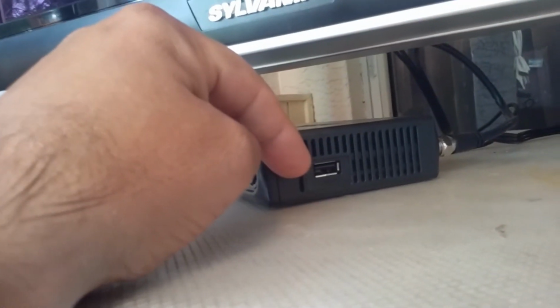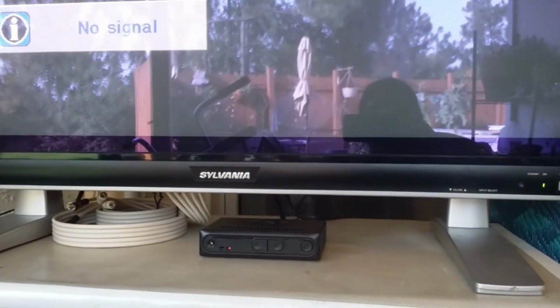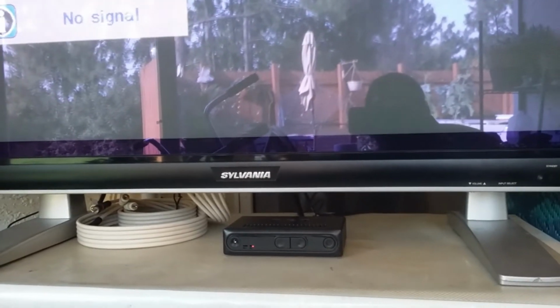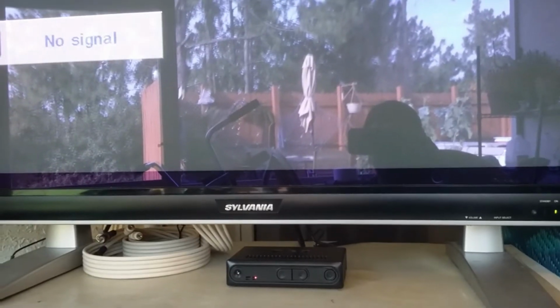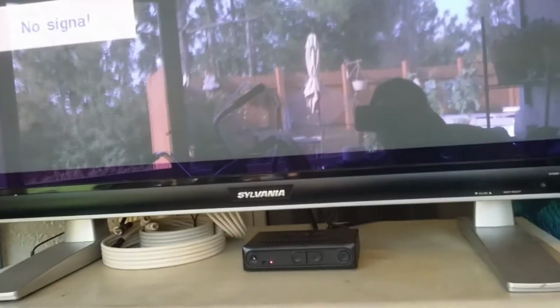If you see this little USB port right here, I didn't notice it before until I was reading the instructions. You can hook up a thumb drive or a hard drive, and that'll actually act like a TiVo, and it'll record your programs live over the air. So I thought that was pretty neat. Be back in a minute or so with a final thought.